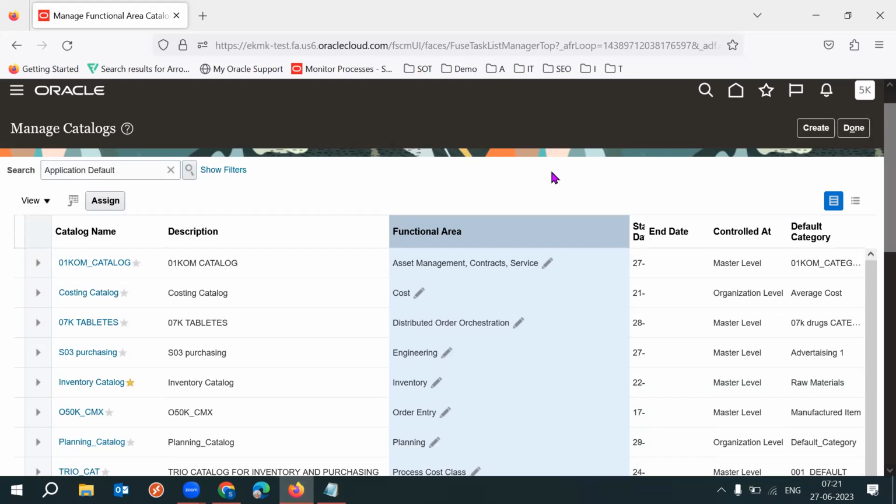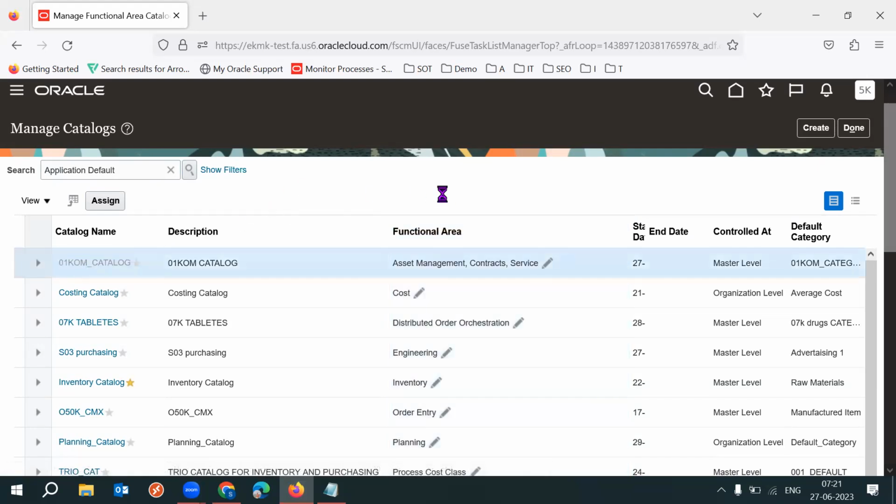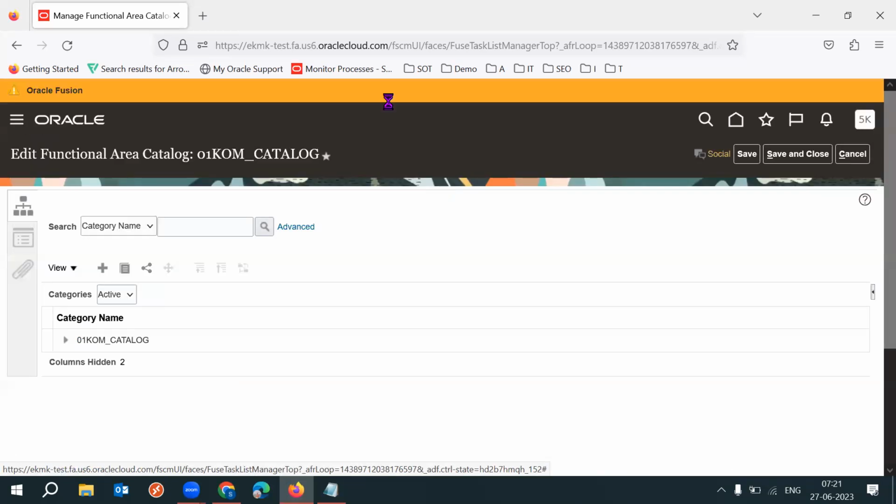So in case of EBS, how do you define this item category setup? Oracle EBS consultants, can you recollect this configuration? Under the inventory module, we used to define the item categories and then assign the category to the item.